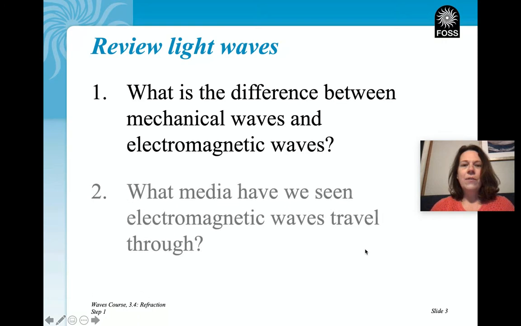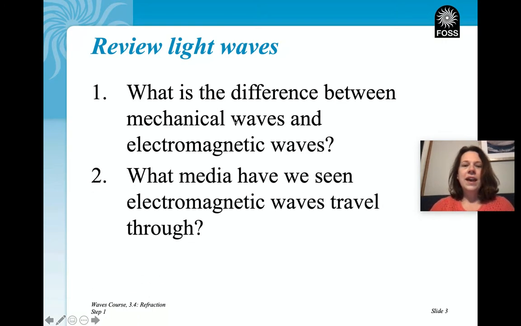In reviewing light waves, we know the difference between light waves and mechanical waves is that light waves, or electromagnetic waves, don't need a medium to travel through. For example, I can see faraway stars with the light traveling all the way to Earth in empty space. They don't need particles to vibrate, and yet they can travel through media. For example, they travel through the atmosphere and the air to reach you, don't they? But it's not traveling in the same way as sound waves, vibrating particles back and forth. Electromagnetic waves are special in that way.